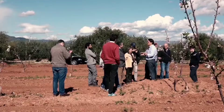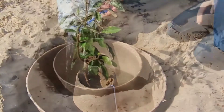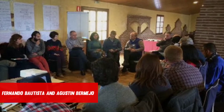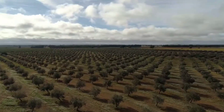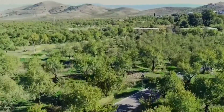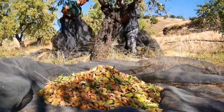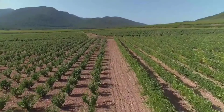They also construct an early warning detection system that uses satellite photos to identify high-risk locations once planting is completed. Another local initiative is run by Fernando Bautista, a biologist, and Agustín Bermejo, a farmer, called the Alvalal Project. Their activity is part of a large-scale greenbelt initiative that began in 2016 with the goal of creating a network of connected woods stretching hundreds of miles across Spain's south. Alvalal, the nonprofit behind the effort, has looked into similar projects in Kenya, the Sahel, and elsewhere.